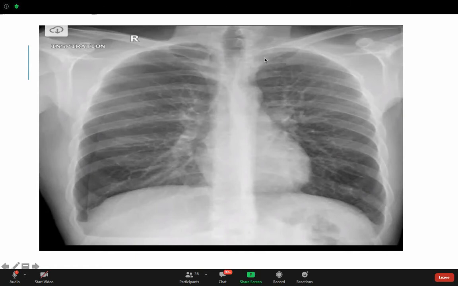Okay, let's go to the right side. When you go to the right side, the lung tissue will stop right here. This line, the opaque line, basically beyond it, lateral to it, you see no lung tissue. There is no lung tissue here. All of this, you don't see lung tissue. This is an indication that there is actually a pneumothorax outside the lung, pushing the lung medially.